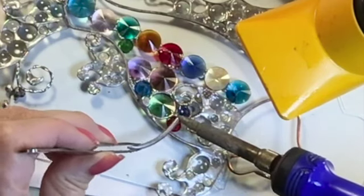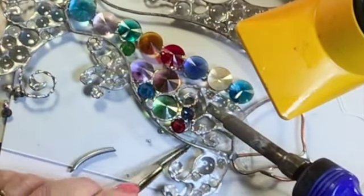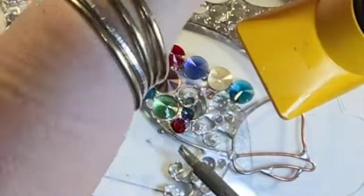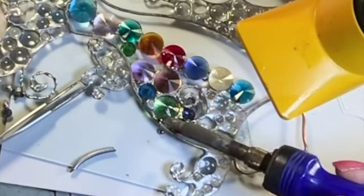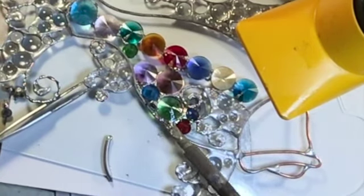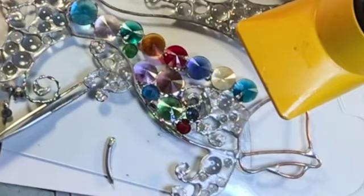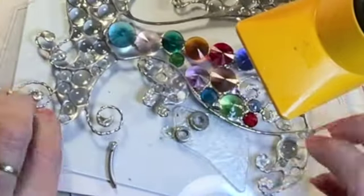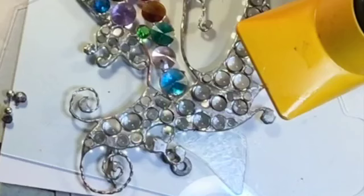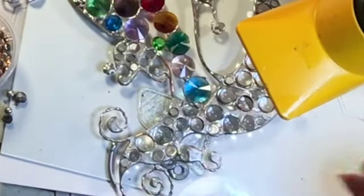Now I'm in the process of adding crystals to this particular fish. I'm still doing it on a piece of glass that's on a piece of white paper — the lighting is better in this section. I have foiled a variety of sizes and colors of crystals, and I have other videos that show how to foil crystals and how to remove the backing, since lots of crystals come with a painted mirrored backing. I'm using various metal washers and pieces of glass to hold the fish at the right height to be able to solder the crystals in.